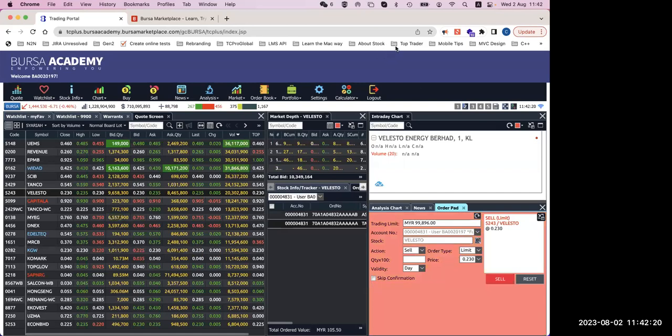The background of the order ticket is something you can focus on: the red color is the sell order, the green color is the buy order. That's why we change the screen color from red to green, just to make sure you have a big enough screen to be aware whether you are currently making a buy order or sell order. If you want to change it manually, you can select from this drop down box here, or straight from the quote screen by clicking on the bid or ask column.